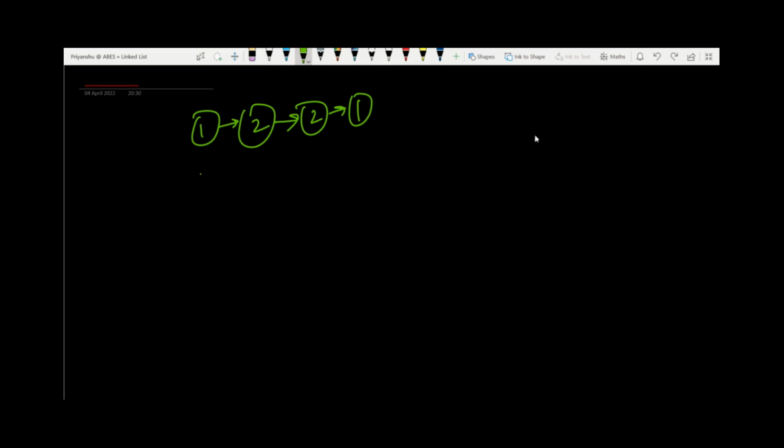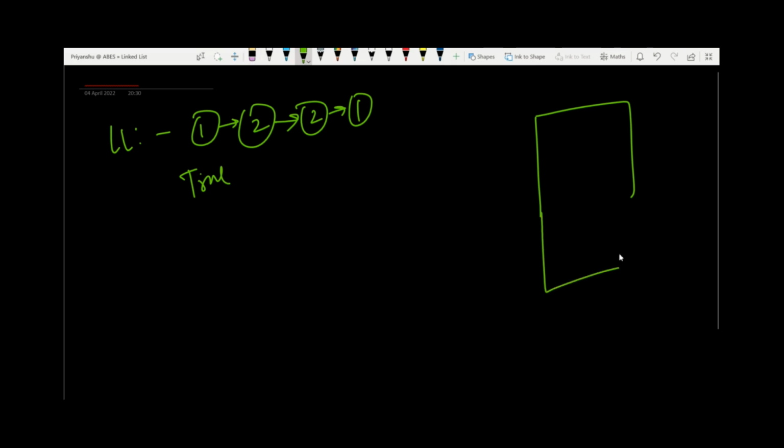Let me just try to run this test case. We are given a linked list 1 2 2 1. We can see it is a palindrome, so it will return true. Okay, so we'll maintain a stack. A stack is a data structure that is LIFO, last in, first out.